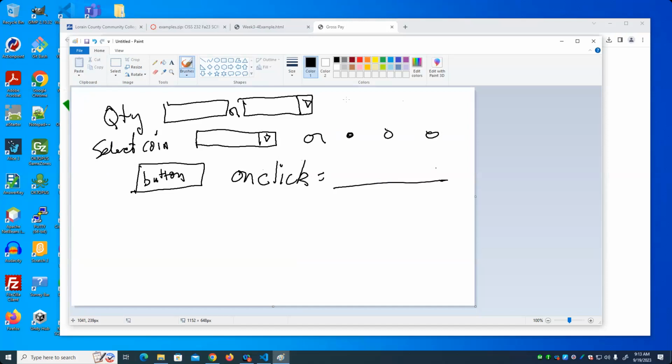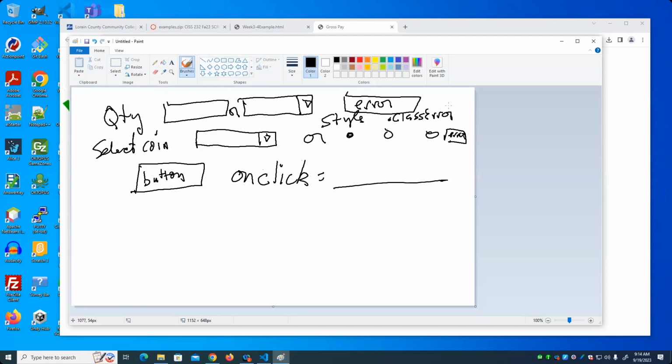So if there's a mistake, put the error message right next to the form control. Should it be a text box? Probably not. You don't want the user to enter data in there. It should probably just be a span where you can pop in the error message. Set the style of this to maybe be something with a class of error to make it stand out on the page.